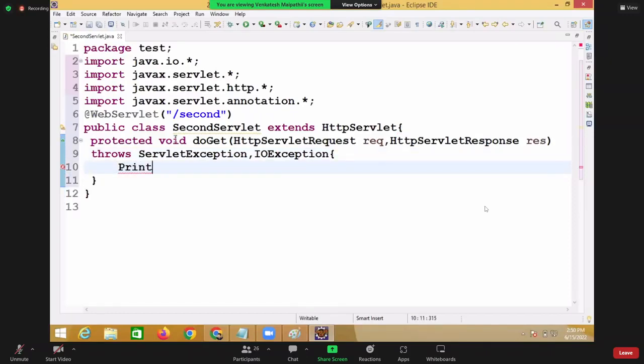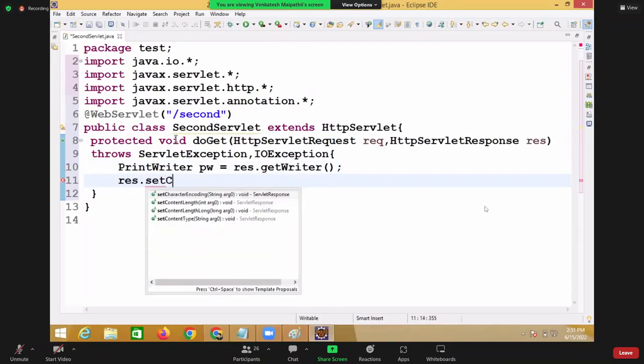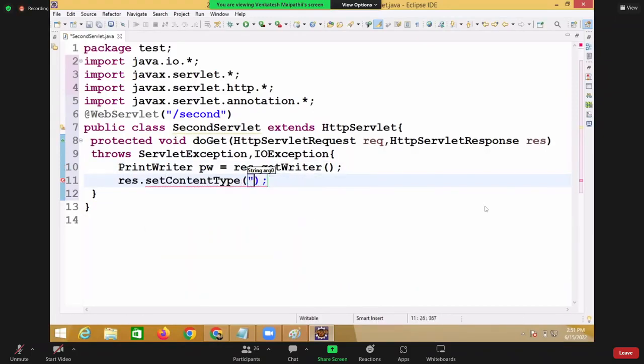Last program on PrintWriter. PrintWriter will vanish because JSP is coming. According to MVC, a servlet will not give the response, but for practice purposes, we use PrintWriter. PrintWriter pw is equal to res.getWriter. res.setContentType("text/html").